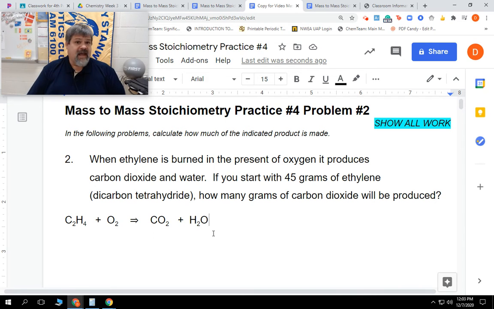So now we have to go ahead and balance it. When we balance it, we're going to put all the elements that we have on each side. So we're going to have carbon, hydrogen, and oxygen. That's what I have on this side. I have the same thing on this side. So we're going to put it over there. We're going to have carbon, hydrogen, and oxygen. So how many do we have on each side?